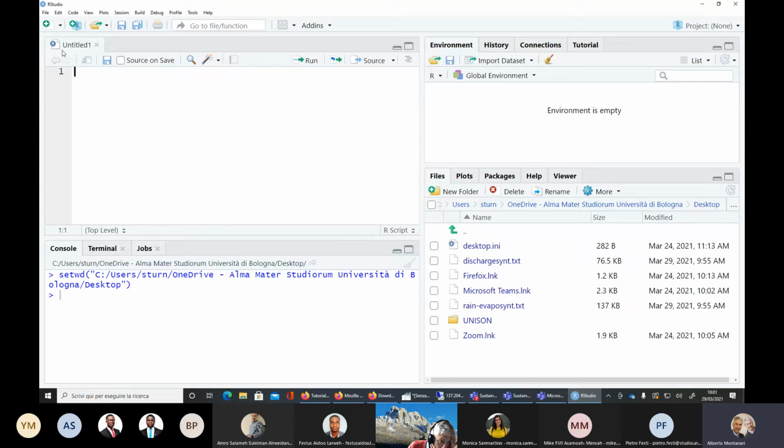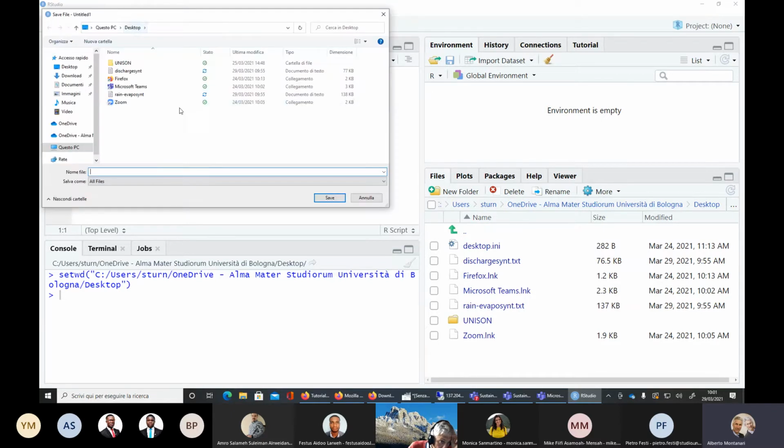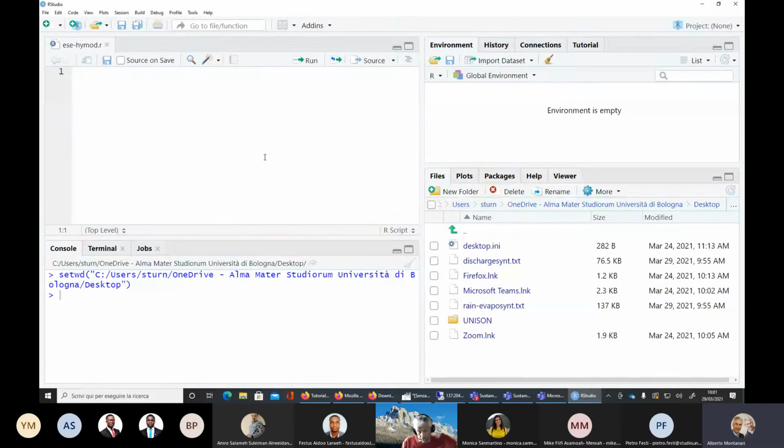Here we are. Let me save it already on the desktop and call it eseimod.r. Save. Very good. Now I can right click and paste the scan instruction in the script.